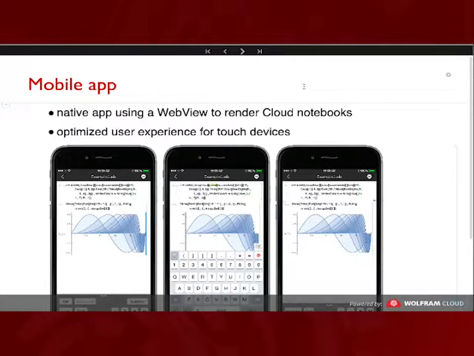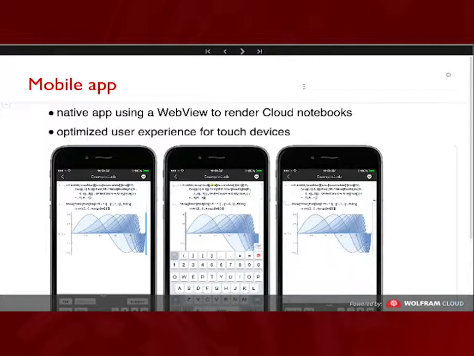We've also made some mobile-specific improvements. That's also a very relevant, interesting area, of course. You want to be able to not only view notebooks in traditional web browsers on desktop computers, but you also want to deliver them to mobile devices. So what we did is we worked on a mobile application, at least for iOS for now. An app for Android is coming up as well, where we basically wrap the cloud notebook technology in a nice app that allows you to browse through your cloud files and view shared files and so on.